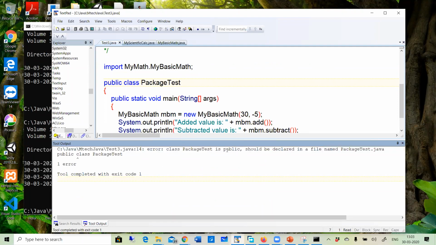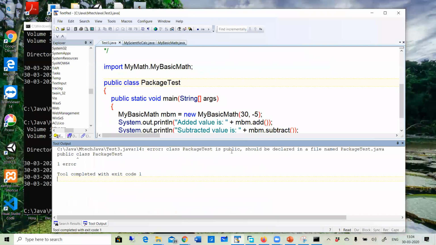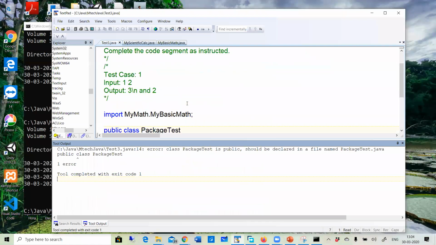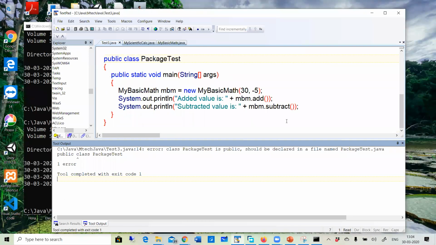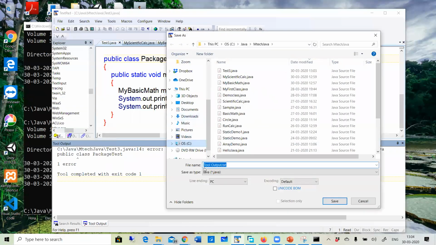Package test should be declared in package test. So alt file open.